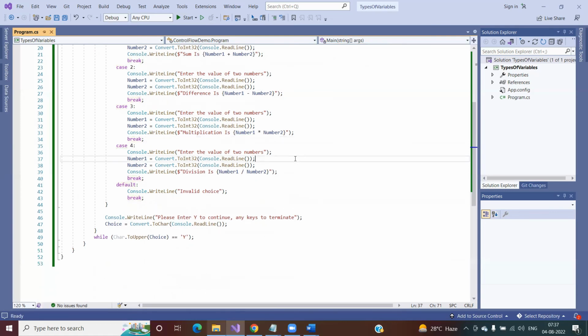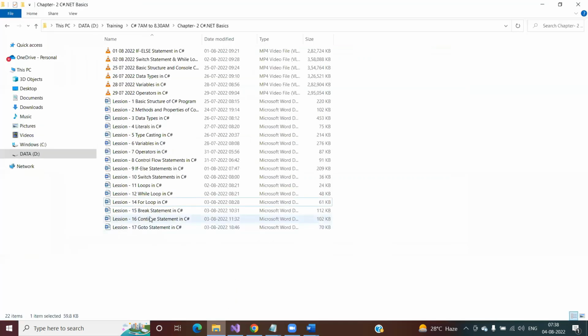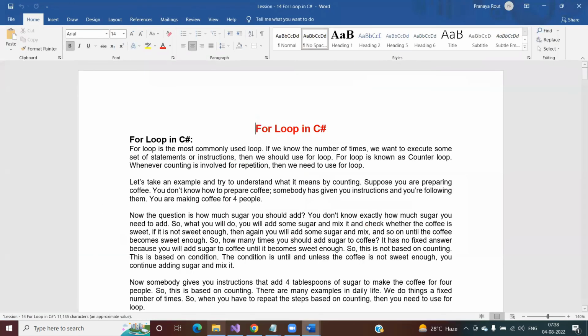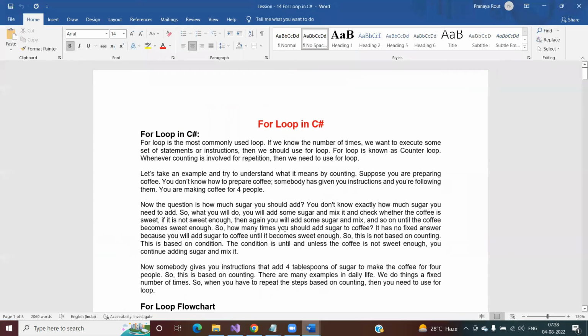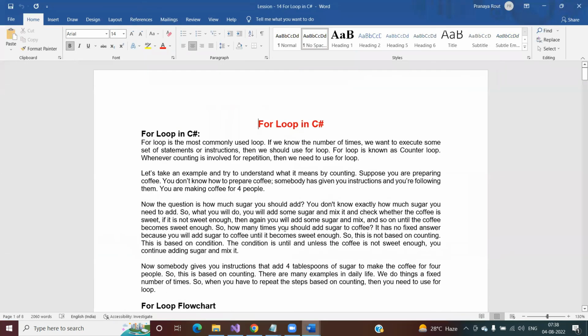Now let's move on. This while loop is not used frequently, right? If you are going to develop any kind of web application, like ASP.NET MVC or ASP.NET Web API or a WCF kind of application, then this while loop is rarely used. Which one is frequently used? For loop and foreach loop, right? Now we are going to discuss for loop in detail, and then I will discuss foreach loop. The for loop is the most commonly used loop.